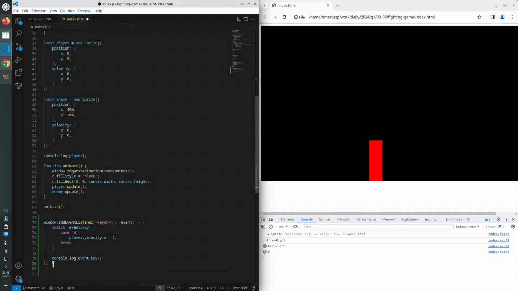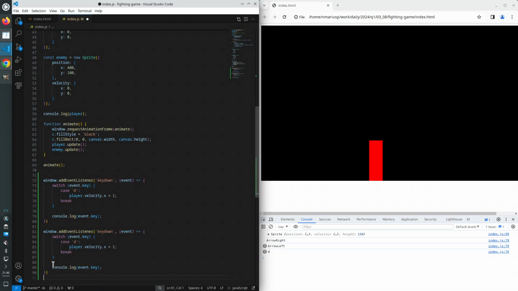So this was for keyboard key down. And now we'll have an event listener for keyboard key up. So when we press the letter D, something should happen to the velocity. What? I wonder.